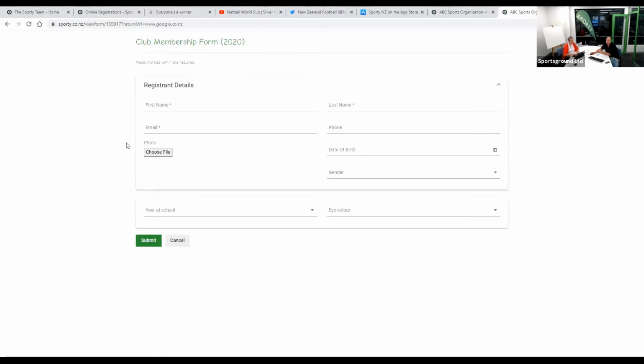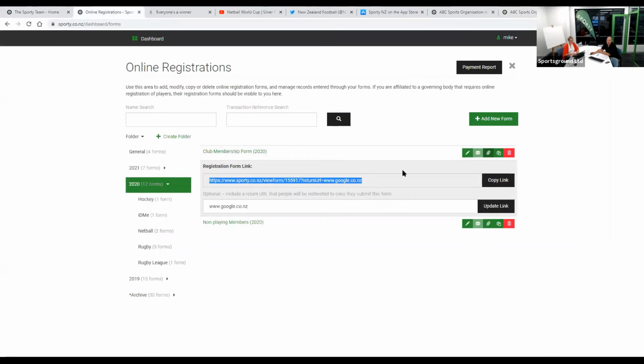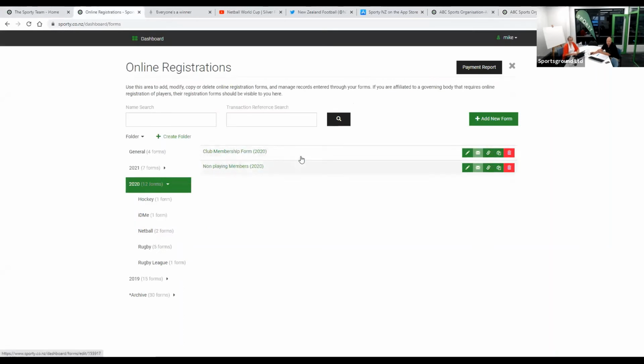So if you're not using a Sporty website, then we suggest using that return URL method to display a white label version. Of course you could link to it from Facebook, you could use that link, publish it by connecting it to a button on your website or embedding it, but it doesn't really matter how someone gets there. This form is unique just to your organization. It is just that form. So anyone that goes off and fills out that form and clicks submit will end up back in that database associated with this form.